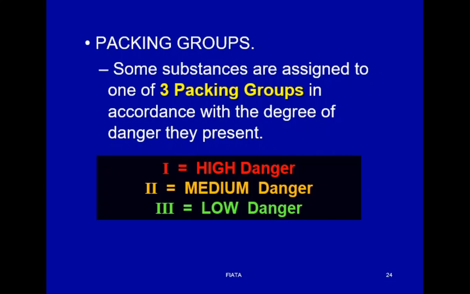So it is not part of this module, as I've earlier stated. Here, I only want to highlight the fact that packing is not done just haphazardly, but packing has to be done appropriately according to the degree of danger that the dangerous goods represent. And we have three of them.